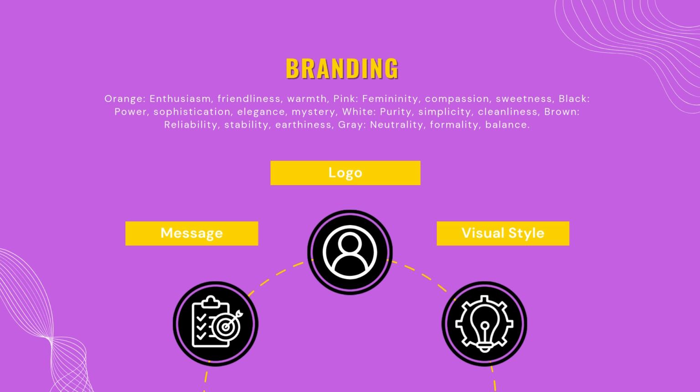These are all colors that people subconsciously register certain meanings with. And so when they see your logo or your branding, they walk into your office or they go onto your website, whatever it is, they notice that color and they get a certain perception. Everyone says that first impression is everything, and that really is true.